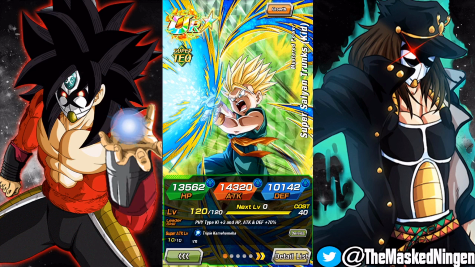Mustang here bringing you another Dragon Ball Z Dokkan Battle video, and today we are going to be showing off the new awakenings for the Super Saiyan Trunks and Goten. We're going to be running them together on the Hybrid Saiyans team, because they're kind of designed to be run together, or at least alongside another Goten or Trunks.